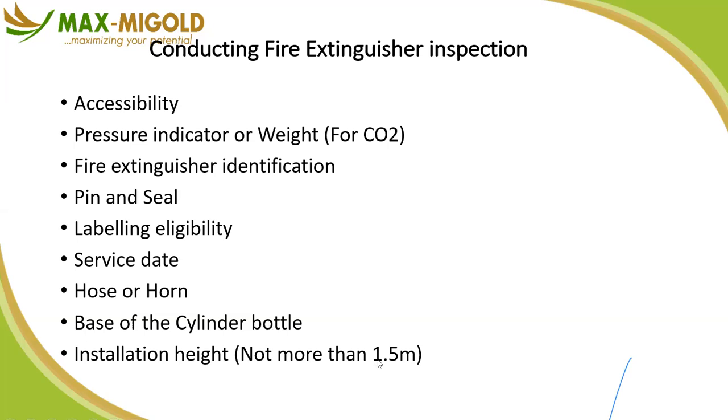Now, depending on what we have here, it is no more than 1.5, no more than 3 feet. I mean, the height of installation. But you may decide to go lower, again, depending on the average height of the workers or the occupants of that space. So you can be in a Chinese company, for instance, according to the Chinese, and then go and install extinguishers at heights. All right. And again, you don't want to just install at any height. So you need to determine what the average height looks like within that facility. Then you decide where to put or how to install the fire extinguisher.